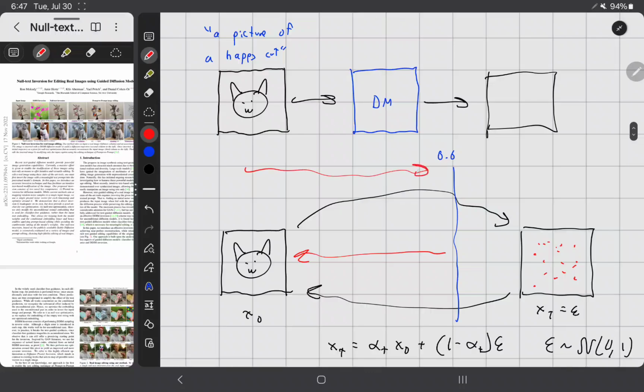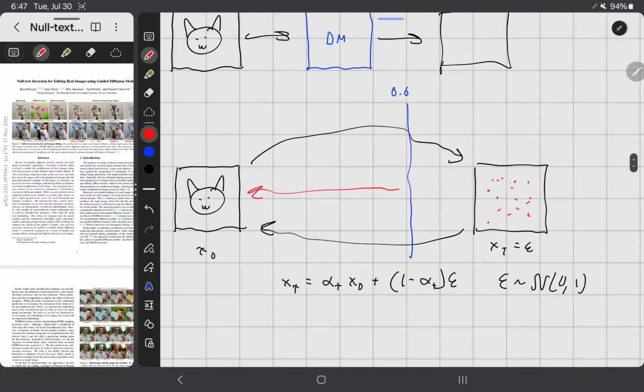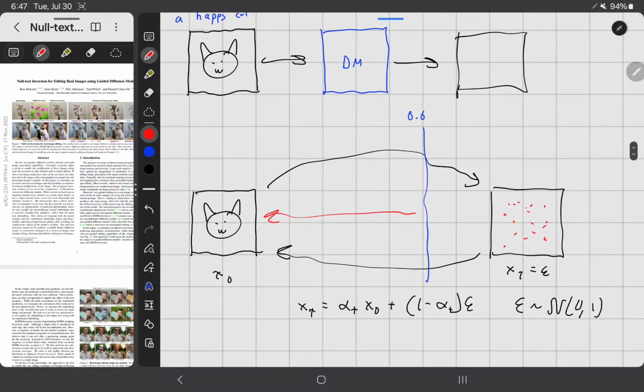Basically, what you do is you take your image, you add noise using the forward process, using some number of steps to get 60% noised. So you're going to have 40% signal, 60% noise. Well, kind of. I'll go with that for now, but depending on how your scheduler is, it could be more or less. But 60% into the forward process. And then the diffusion model is going to denoise that.